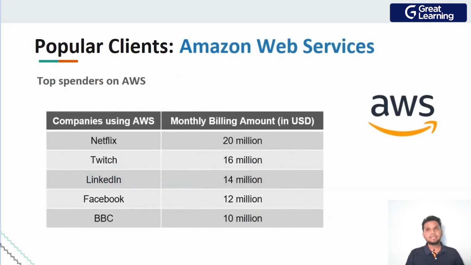But then, guys, I think the most important way that we can numerically assess the popular clients is not just to say, hey, Facebook is the most popular client of AWS. Well, it wouldn't make sense. Why is Facebook the most popular client of AWS, right?